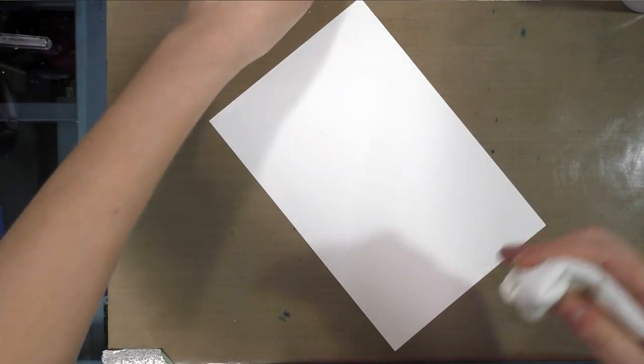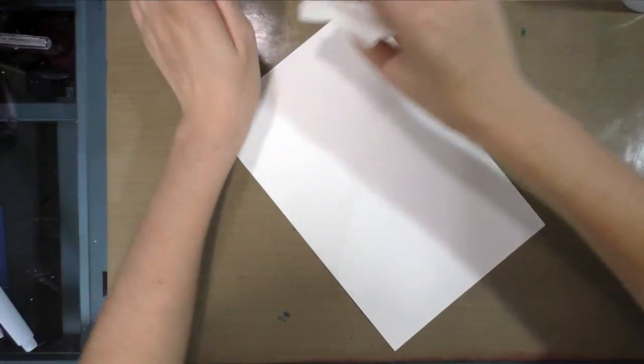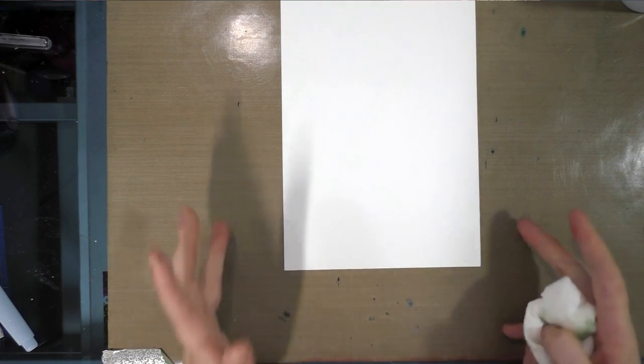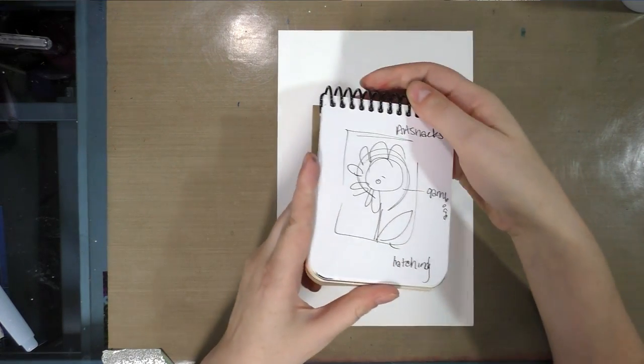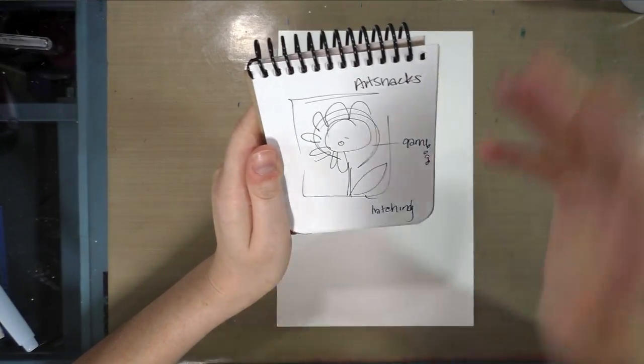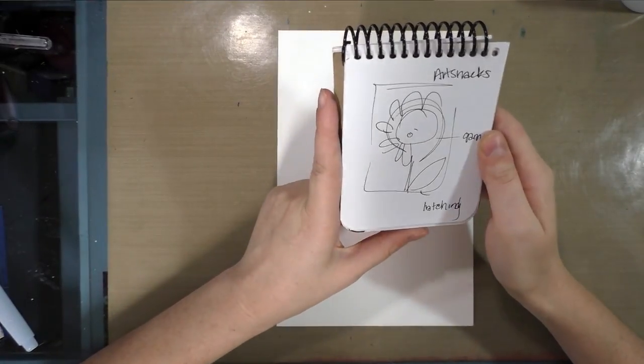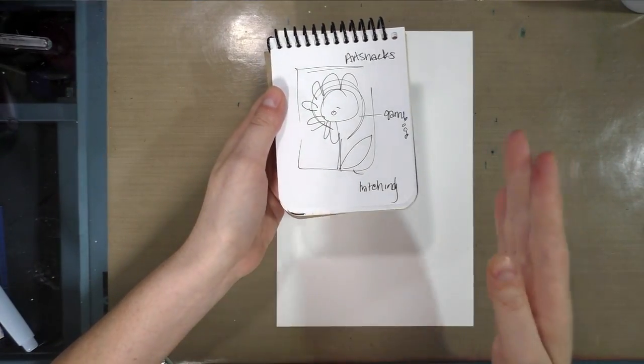And I was using Brush-O earlier and it just brushed all the Brush-O onto it. Oh well, that's okay. I thought I cleaned them out really good, and it seems like I found the one Brush-O crystal I missed. So I went ahead and I drew a thumbnail of the illustration I have in mind. And I want to do a sunflower because I got the permanent Gamboge in my July box. And I was going to do the details using the Technica.